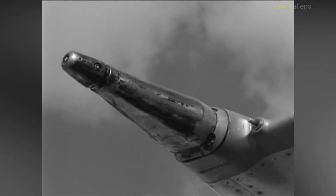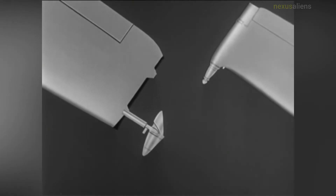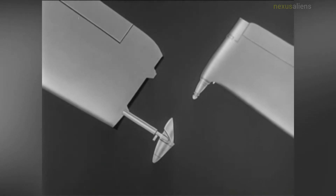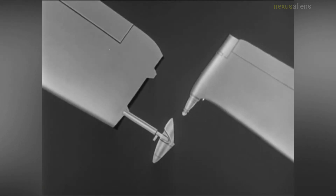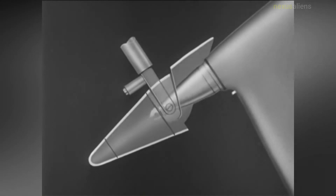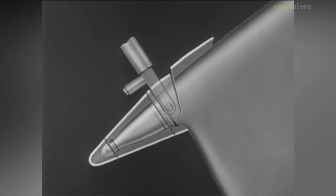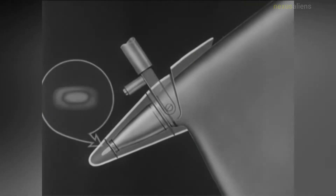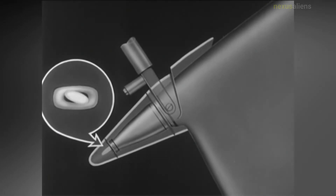On 24 April 1953, over Peconic Bay, New York State, the left-hand F-84 hooked up and the automatic system was activated. The F-84 immediately flipped over onto the wing of the B-29 and both crashed with the loss of all five crew and the F-84 pilot. The pilot of the right-hand F-84D, Major Clarence C. 'Bud' Danderson, wrote of the Tiptoe experiments in an article entitled 'Aircraft Wing-Tip Coupling Experiments,' published by the Society of Experimental Test Pilots.